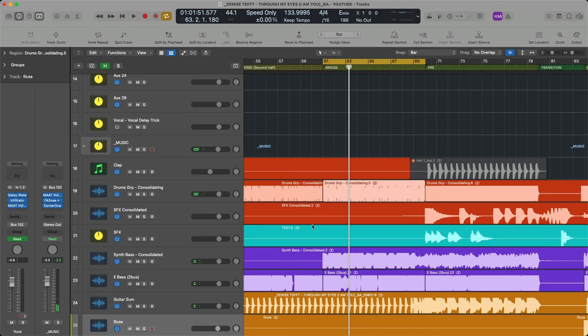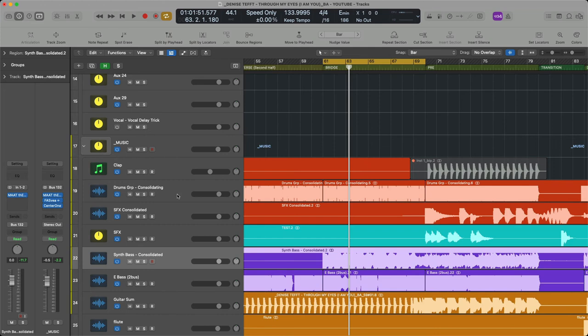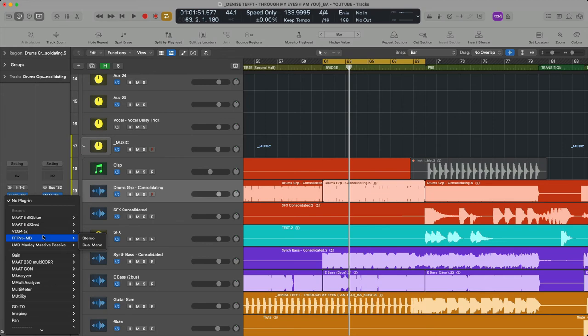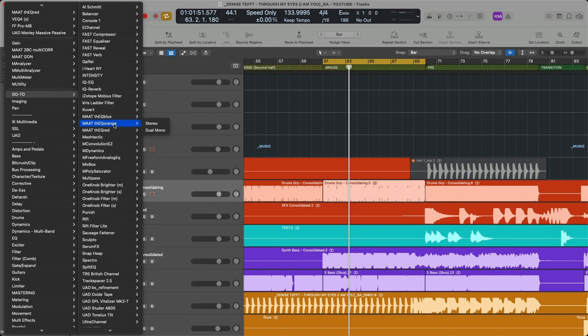So one of the things that I'm going to do is I'm going to insert the orange on one of the bass parts that's been consolidated here. I'm going to cut at 190, and that is going to cut off all the mono stuff that's going on. And then I'm pushing out some of that mid information out to the sides, and so that's going to help drastically. Another thing I'm going to do here is I'm going to insert the orange onto the drum group, and that's really going to help clarify just some of that bass information that's trying to cut through, but again, because of smearing and artifacts, it's just not able really to translate. So again, I will make that adjustment on the spot. Let's go.